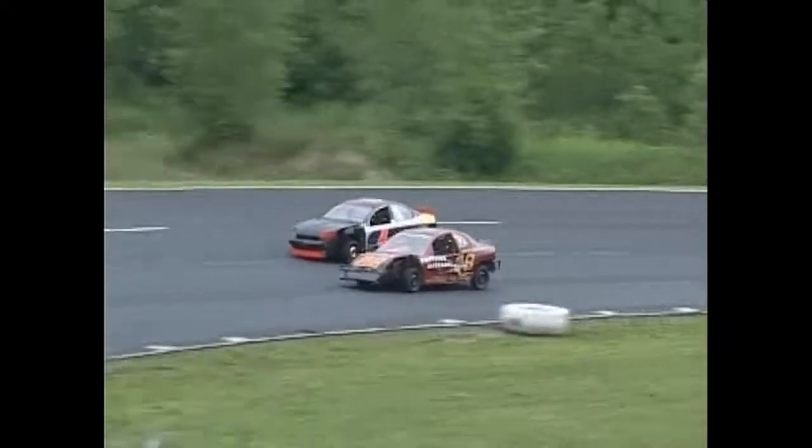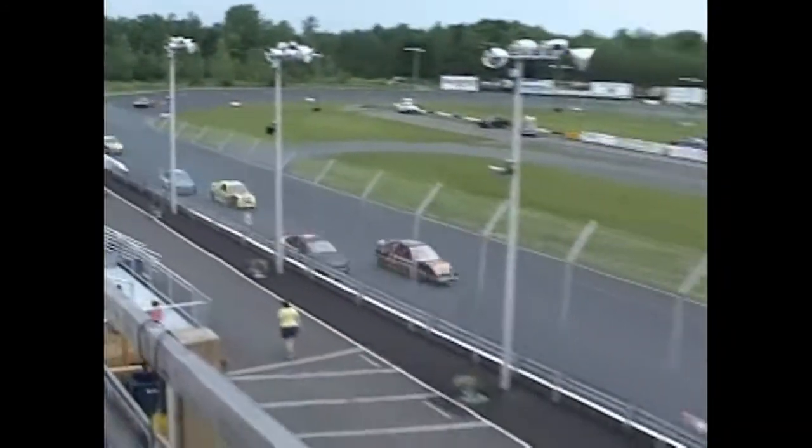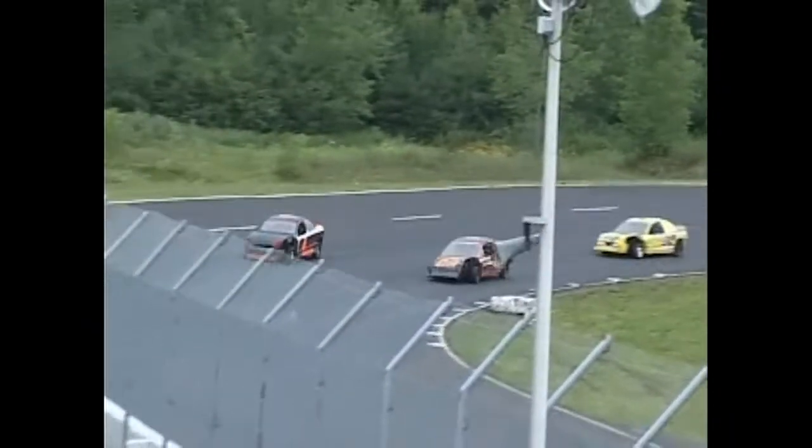Mr. Turd in the 0-8, looking to pick up his first checkered flag in quite some time. He's had some mechanical problems the last year and a half or so, and right now he's got that 08 running strong and up front. And he's halfway. Bordeaux on the inside. LeVere moves right alongside off turn two. Up the backstretch, LeVere sticks his nose in front. Turd tried to come back on the inside. LeVere on the outside, and the Turd on the inside.